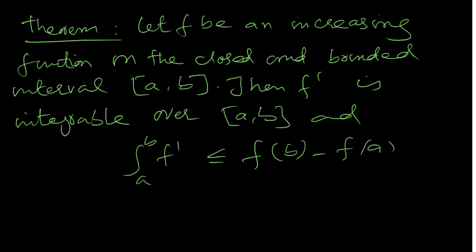So for this example, we need to define the Cantor set, and then we need to define the Cantor-Lebesgue function. For the Cantor-Lebesgue function, this inequality is strict, and in that example, we will conclude that the Cantor-Lebesgue function is not absolutely continuous. But it is always of bounded variation. The Cantor-Lebesgue function is of bounded variation, but not absolutely continuous. That we'll discuss later on. Okay. So first of all, we will see this. In general, for a monotone function f over a closed and bounded interval ab, this is always true: integral a to b f dash is always less or equal to f of b minus f of a. So let's prove this theorem.